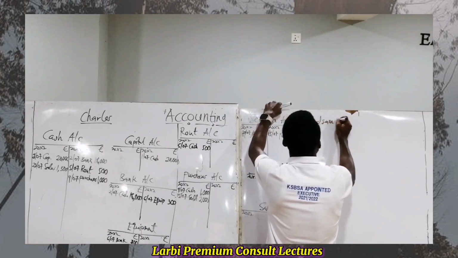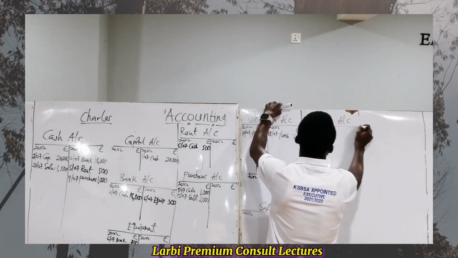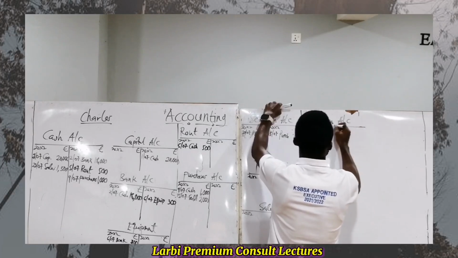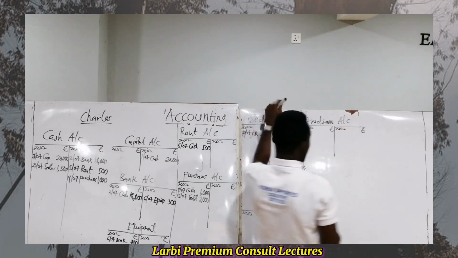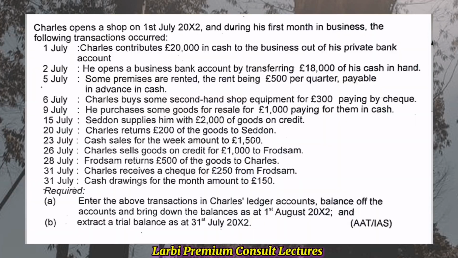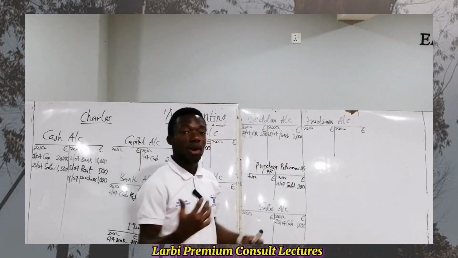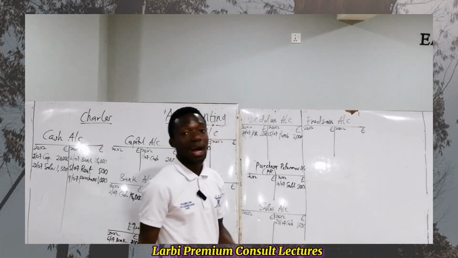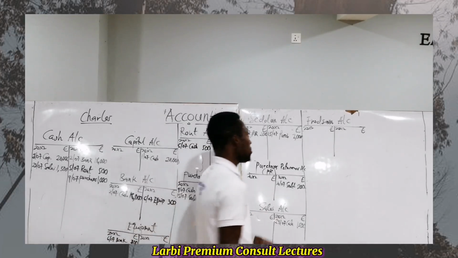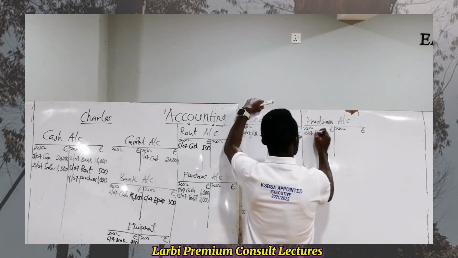So Frontson account. We have our arrows coming up here. Then we have the year. What was the date? We're told that was 26th of July. Since Frontson is the one receiving such goods, we are going to debit Frontson's account, and then because this is sales, we are going to credit the sales account. But it's on credit. So here we have 26th of July, and we have here sales.